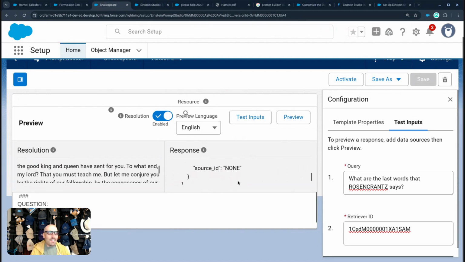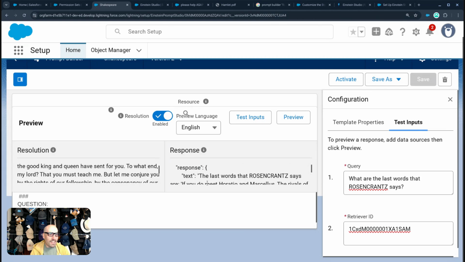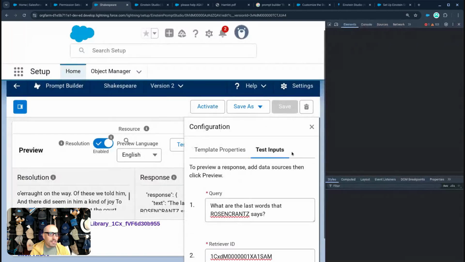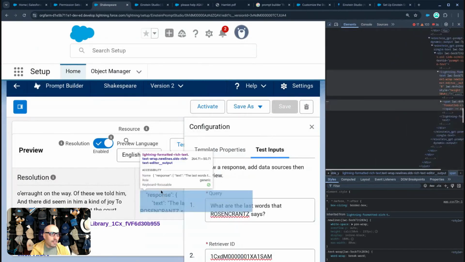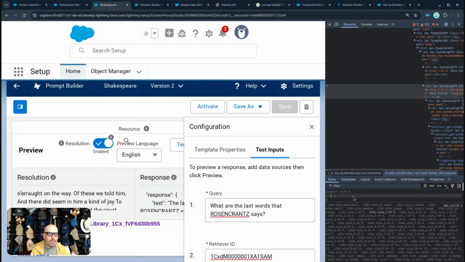This works. Now, it still says source ID none. I don't care that it says source ID none, because it's working. So that's totally fine with me. I know that was what the question was about. Let's see if we can inspect this and get this to be bigger too while we're at it. So what I'm doing, just so those of you at home are watching, is making this div taller, and I made the other ones shorter.